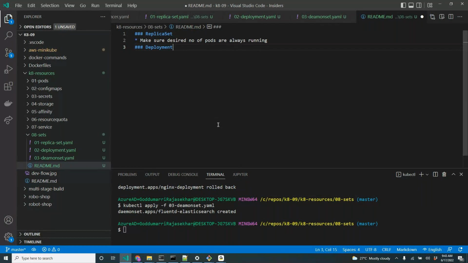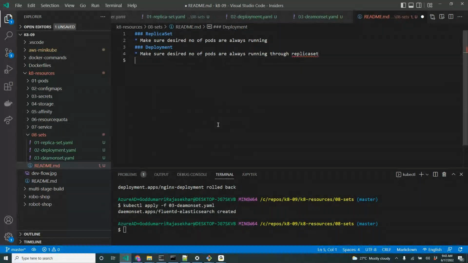Deployment: make sure the desired number of pods are running through replica set. Using replica set, you cannot update the image version. We can do it through deployment.